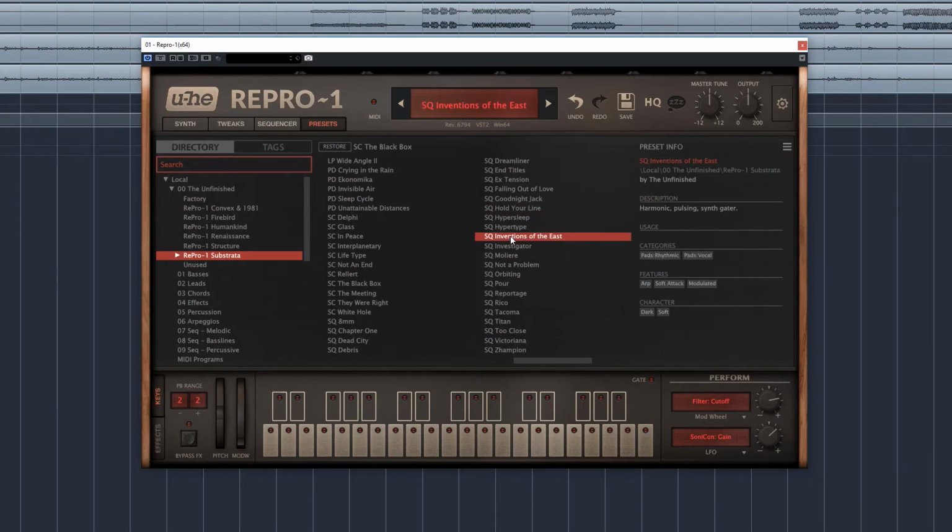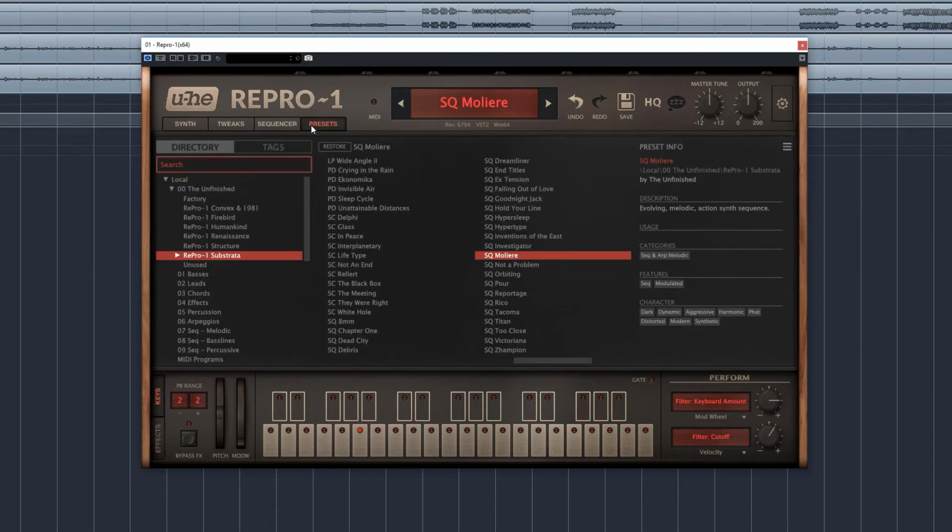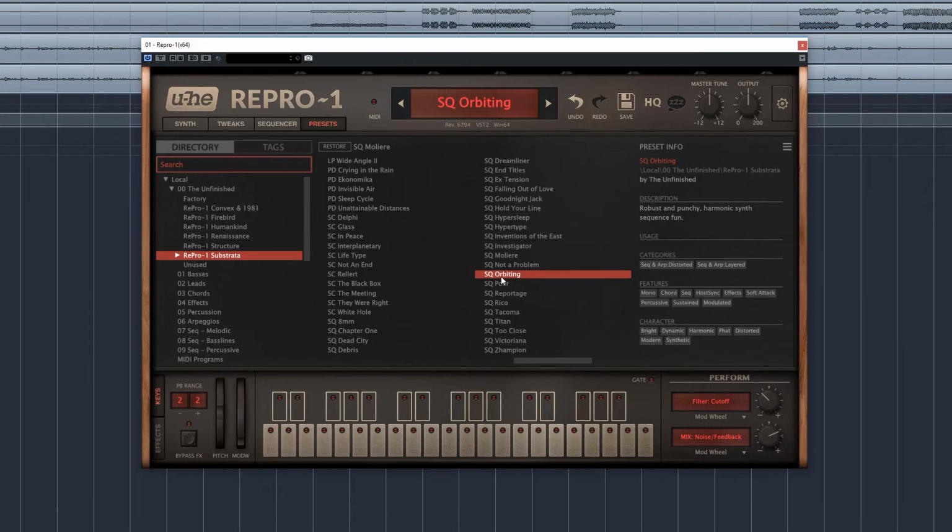Hyper sleep and hyper type. Not a lot of imagination going on here, was there? Useful if you're into that whole Berlin school sound, I guess.